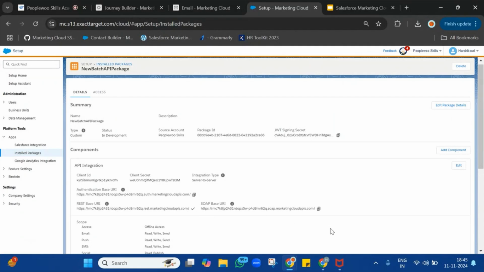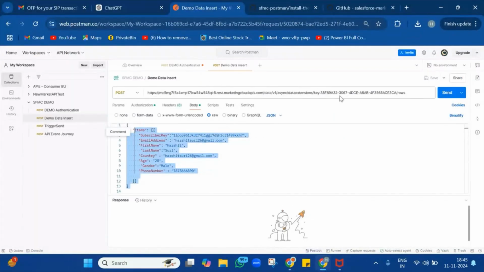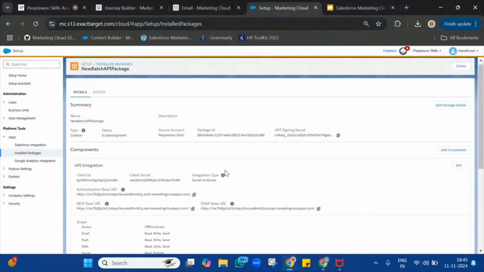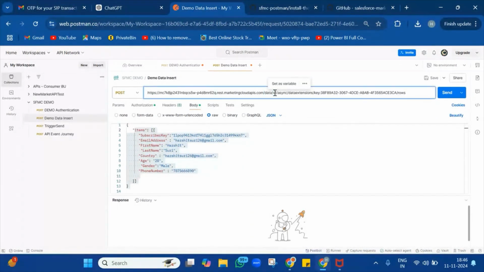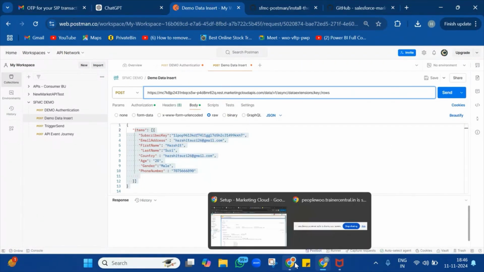Once you copy this REST base URL, put it here, followed by data, followed by v1, followed by async, followed by data extension, followed by key, and provide the data extension external key in which you want to insert the data.